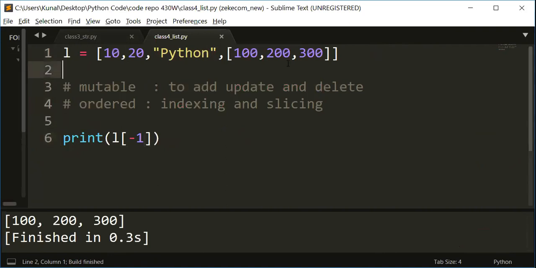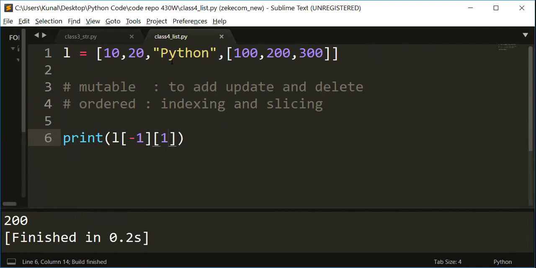Now in this case, your last element is a list, right? So if you have a list in a list, and let's say you want to access this 200 now. This entire thing is one list. Inside this list, as the last element, there is another list, and there is one element 200 which I want to access. So how will you do it? You will just specify L of minus 1. Using that, you reach this list. Now, what is the position of 200 in this list? 0, 1, right? Just specify 1 here.